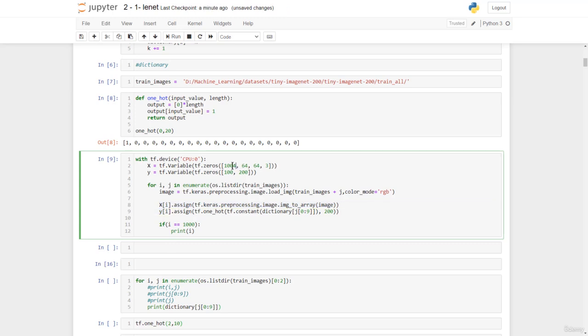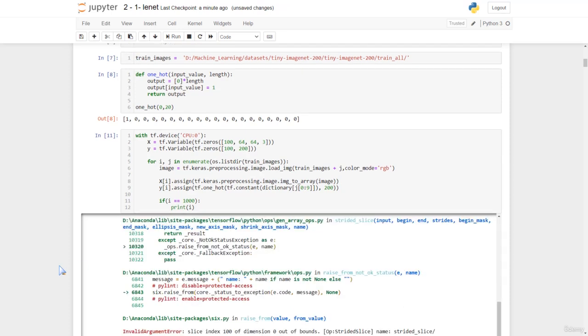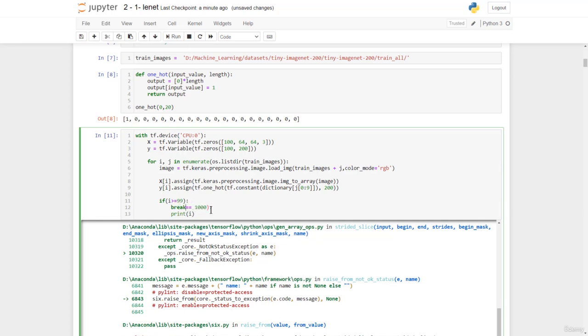So let's take this off, run that, and then we have this error because there are many more items in the training images. So basically we could say if it's greater than, say, 99, because we have 100 elements, so it's greater than or equals 99, we're gonna break.